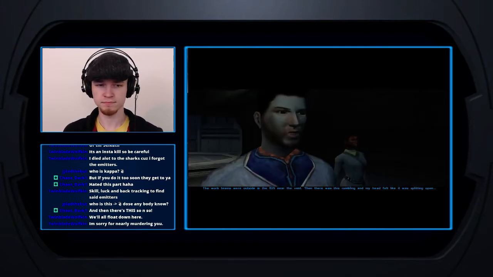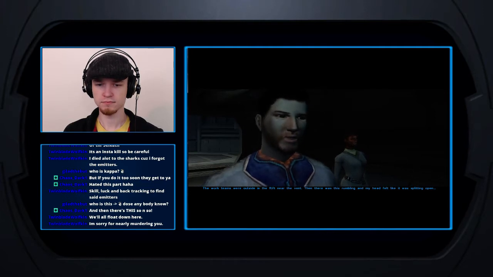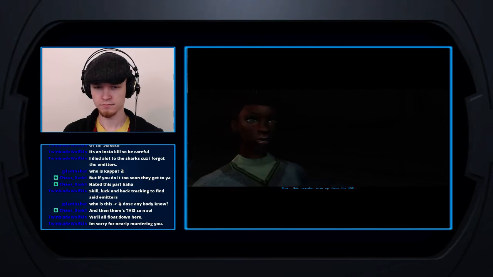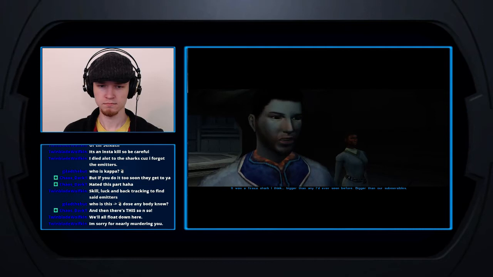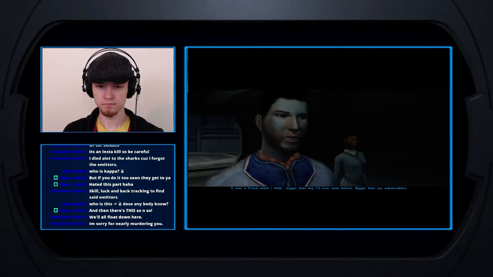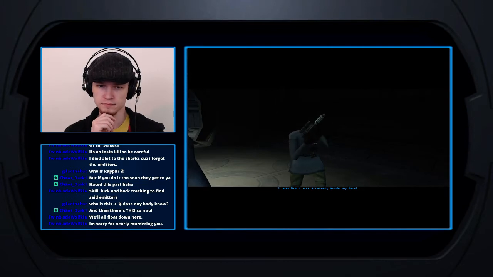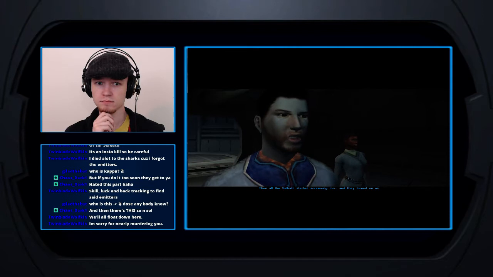The work teams were outside in the rift, near the vent. Then there was this rumbling, and my head felt like it was splitting open. This monster rose up from the rift. It was a Firaxan shark, I think. Bigger than anything I'd ever seen before. Bigger than our submersibles. It was quite a big shark. It was like it was screaming inside my head. Then all the Cellcaths started screaming too, and they turned on us.